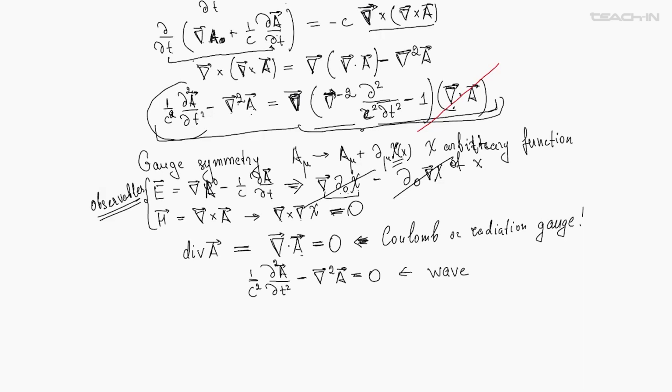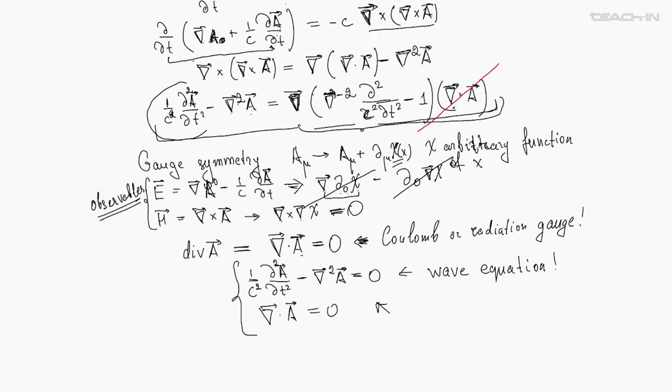The only thing which you have to have in mind is that when you solve it for each component, components are not independent, but they are related by this gauge condition. Divergence of A is equal to 0. And this is the whole system of equations which is left over for you to solve. And this is exactly what describes electromagnetic waves. These are electromagnetic waves. This is where they come from.